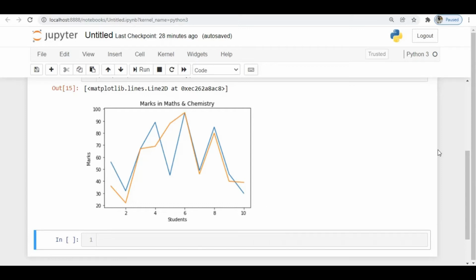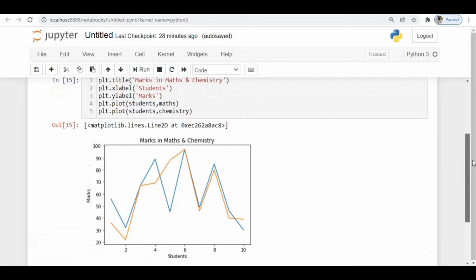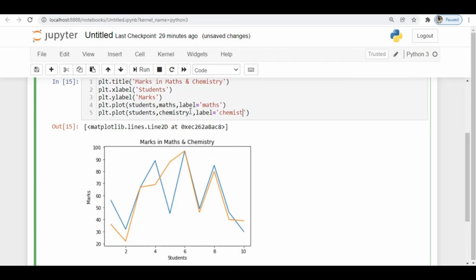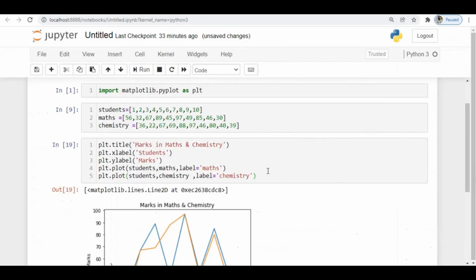What you can do for that is specify it when you are plotting that particular line plot. So plt.plot of students comma maths, and label is equal to maths, and similarly for chemistry we give the label chemistry. We have set the labels.